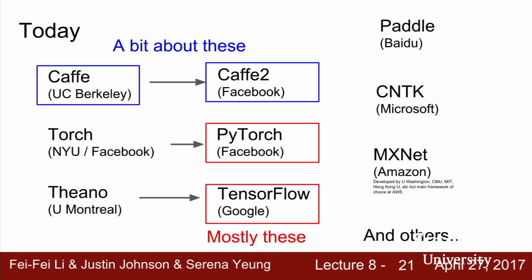So that's an interesting shift that we've seen in the landscape over the last couple of years, that these ideas have really moved a lot from academia into industry. And now industry is giving us these big, powerful, nice frameworks to work with. So today I wanted to mostly talk about PyTorch and TensorFlow, because I personally think that those are probably the ones you should be focusing on for a lot of research type problems these days. I'll also talk a bit about Caffe and Caffe 2, but probably a little bit less emphasis on those.